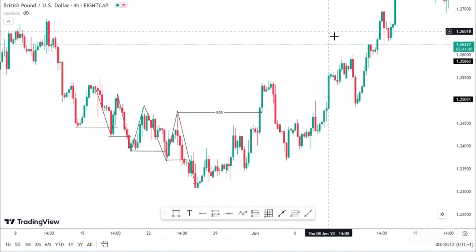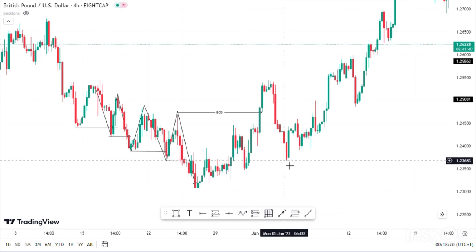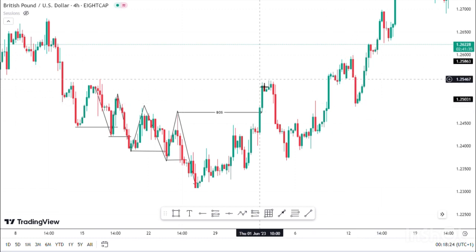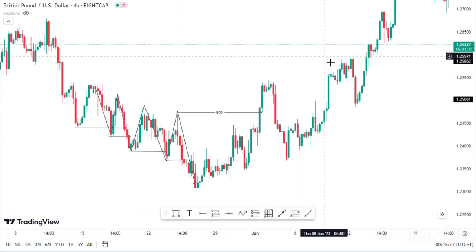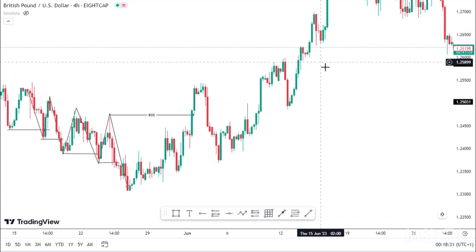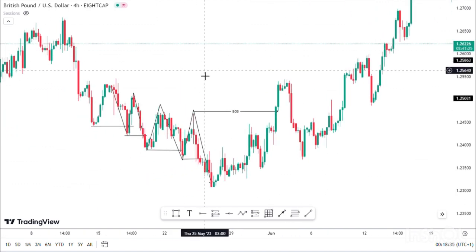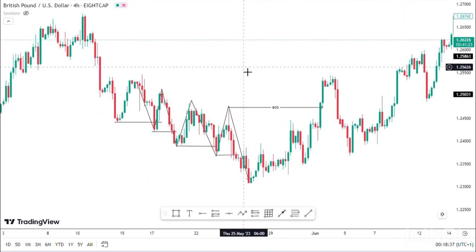So as an institutional trader, we are not expecting price to go below this swing low. Can you see? This swing low, we are not expecting price to go below it, and this swing low also, we are not expecting price to go below it. We call it higher low, and then this higher low, this higher high, higher low, higher high, higher low, then higher high, higher low is very little, but price still has to respect it. Then higher high, higher low. So that's just for that. So add this in your mind.